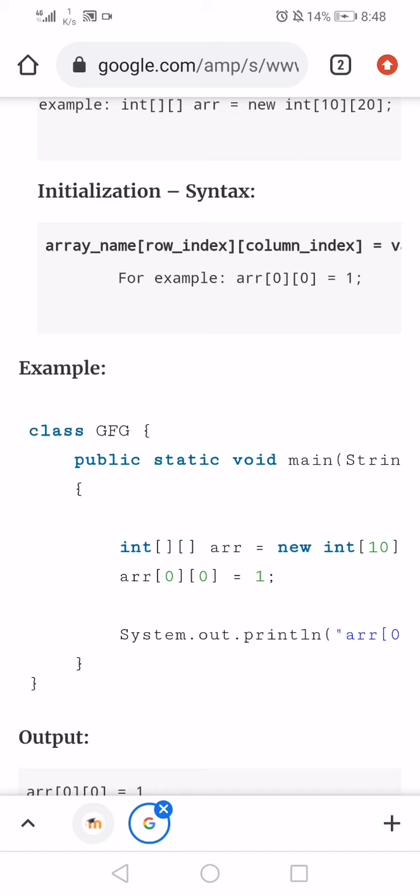Then we can come to the second row, where we are going to say ARR, and then the first brackets will have 1, the second one will have 0. That will be row 2, column 1. Okay, and we continue like that until we have populated all the cells in our array. So basically that's how we do it.